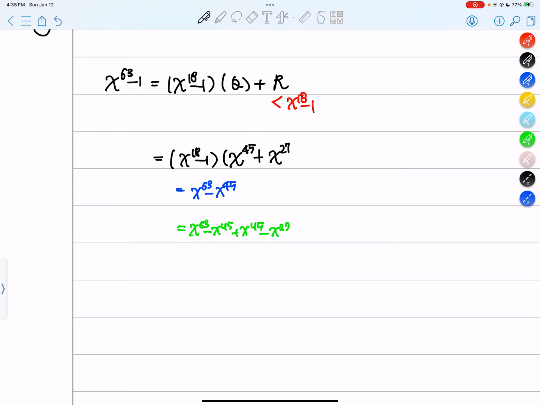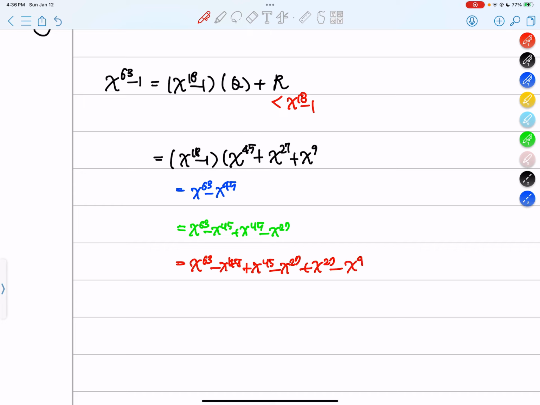I want to get rid of x to the power of 27 now. What do I have to times to x to the power of 18? I'm basically mapping, but it's the same idea. So it would be x to the power of 27 minus 18, and that would just be 9. And so x to the power of 9, and this whole thing would basically give me x to the power of 63 and then x to the power of 9.